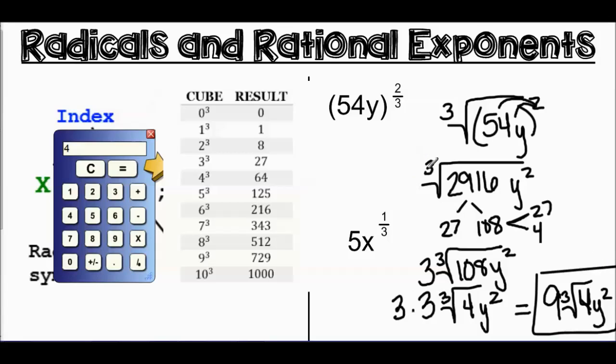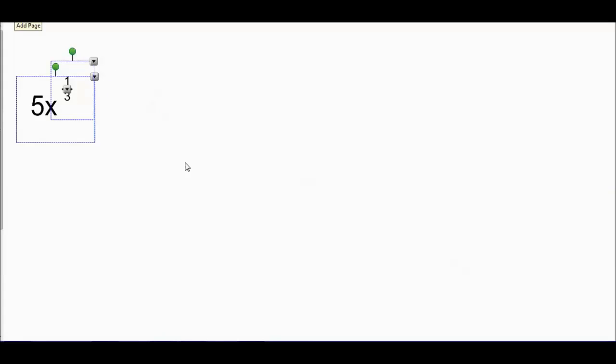If you're a little bit panicky looking at that and you're saying, well, I have no idea how she did that, this is the kind of stuff that we'll be practicing in class together. And it's like a continual puzzle that you're trying to figure out. Now to do this bottom one, I'm going to make some more room. I'm actually going to take this example right here and let's bring it to a whole nother slide so that we have plenty of room.